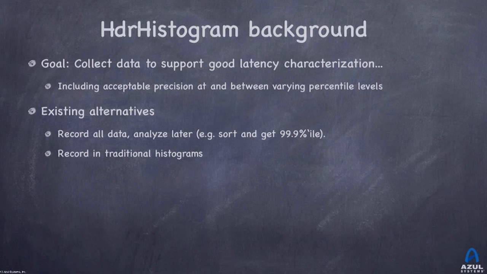The existing alternatives to doing this are usually either recording all the data and later analyzing it, and that works. If you have a record of every single thing, you can always do statistics on it later. The problem with that one is it explodes, right? If you have a trillion things, where are you going to put them? Or your logs get really big. And remember, logging 100,000 things a second from market data, that act alone could ruin your system if you actually try and record it on the side.